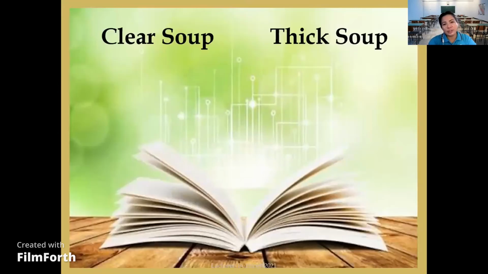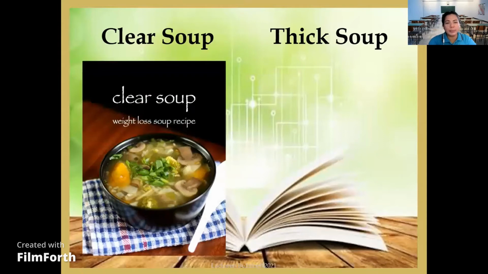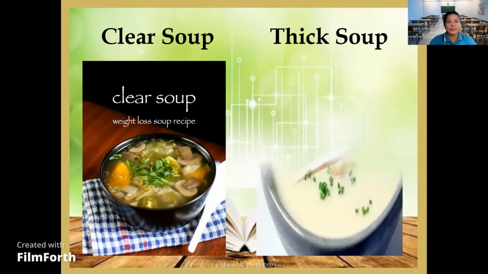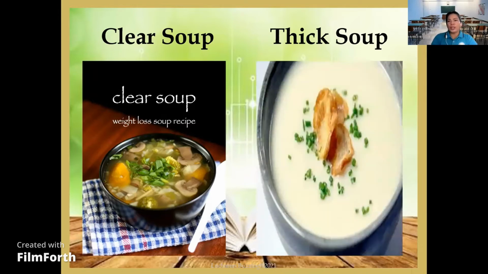Yan. And ano-ano ba yung mga classifications ng soups? So ang classifications po ng soups, meron tayong clear soup, thick soup. Pag sinabi pong clear soup, ito po yung example natin sa monitor na nakikita nyo. Yan po yung example natin ng clear soup. Ibig sabihin ay malinaw siya, clear. Kapag thick soup po, we add some pampalapot o kaya we add some cream para maging thick siya, mabigat, makapal. Kaya nga po, thick soup. Pag clear soup po yan, ganyan lang siya, clear lang.